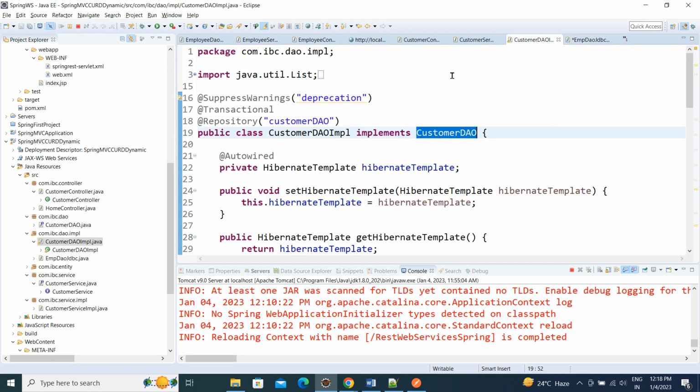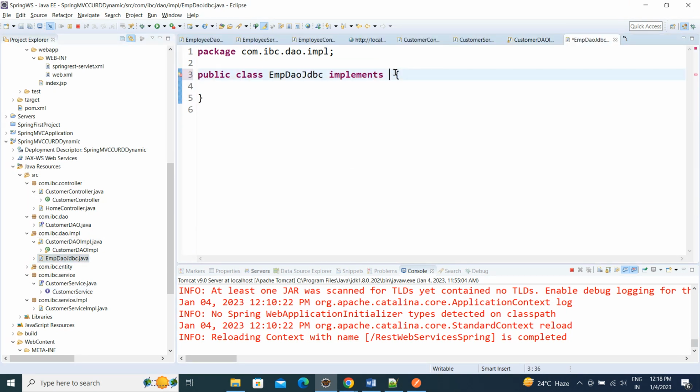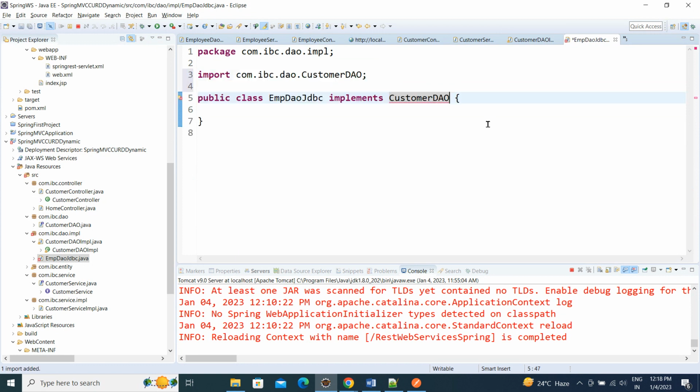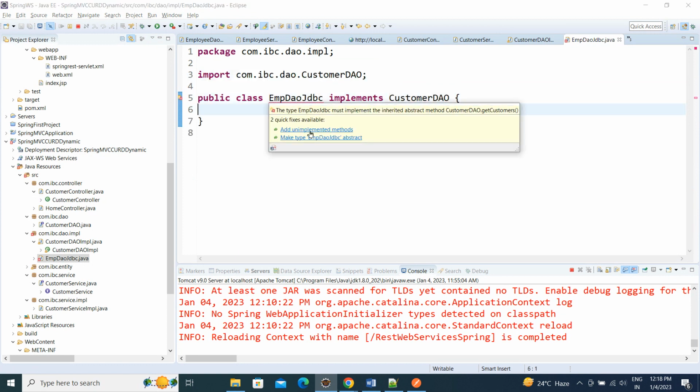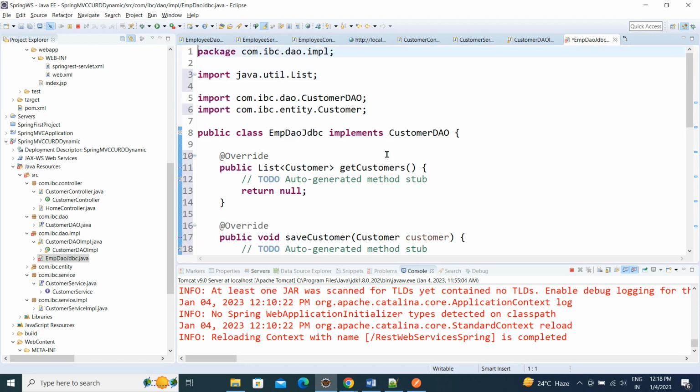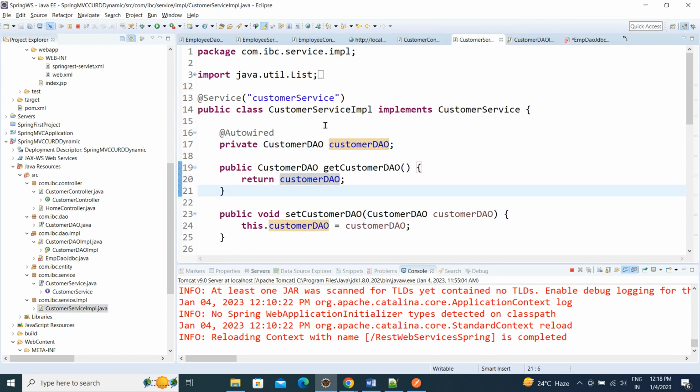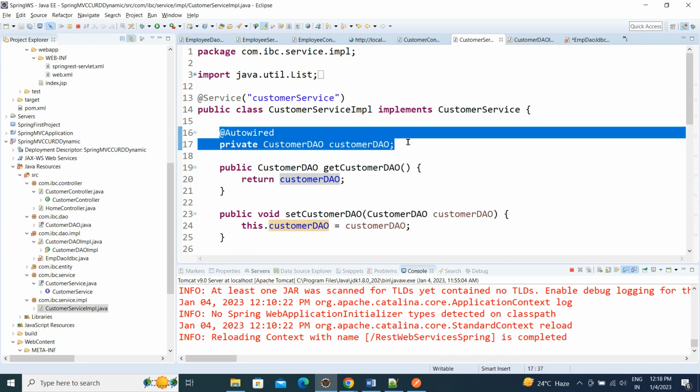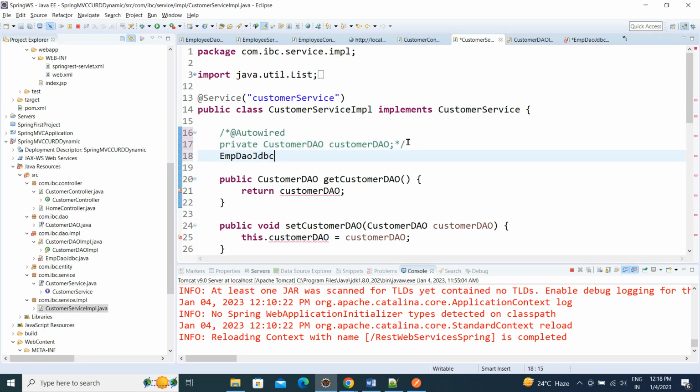Now I need to use employee DAO, Control Shift O. So now it will give an error. Now what we need is to just add those methods. If I want to use this somewhere, then I can directly use it in the service layer. Instead of this, I can use DAO JDBC.